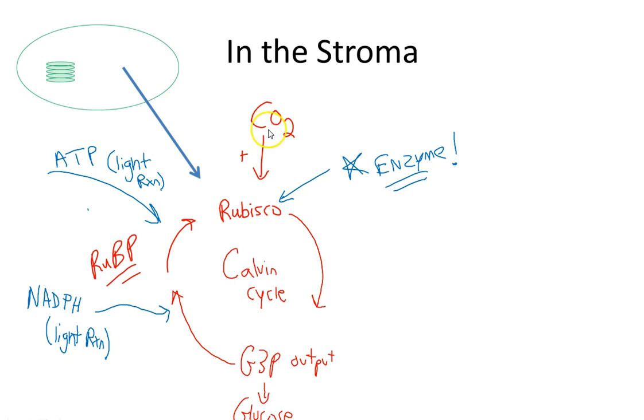Well, look right here. We have carbon in, carbon out. G3P is an intermediary molecule for glucose. It's actually 3 carbons. Glucose is 6 carbons. Isn't that interesting that in cell respiration, glycolysis, glucose is broken down into 2 3-carbon molecules of pyruvate? Well, here it is linked as a 3-carbon molecule as the building block of glucose.